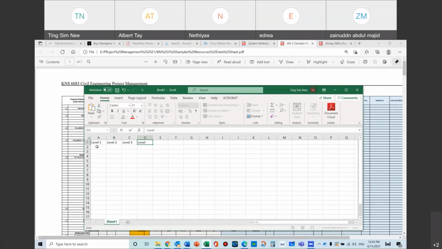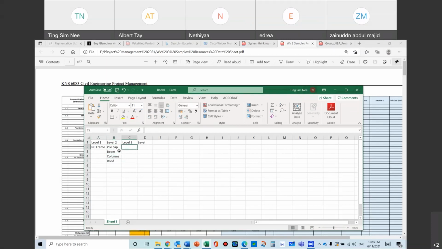You can do it in a table format. So then you can put your level 1 activity here, like structure frame, or RC frame. And then you follow by this second layer, what are the things that piling? Oh no, piling is not, it's supposed to be pile cap. Okay. Beams or stumps, beams, columns, roof, okay? And then here you have more detail.